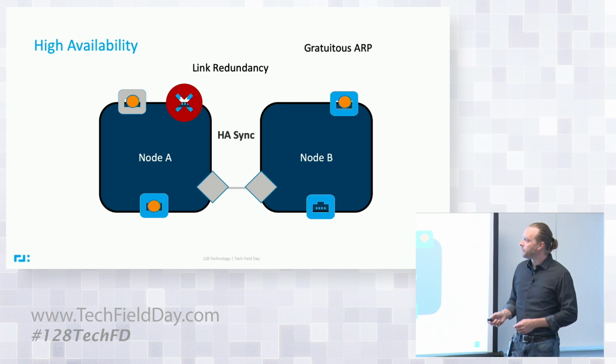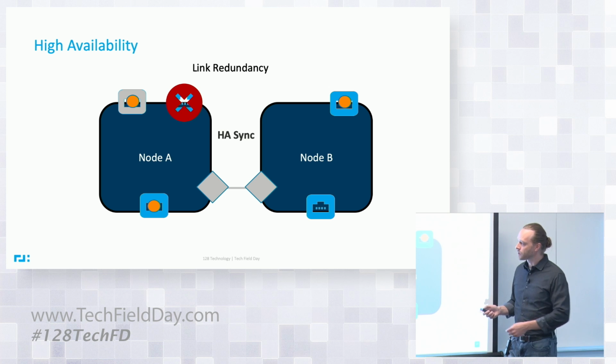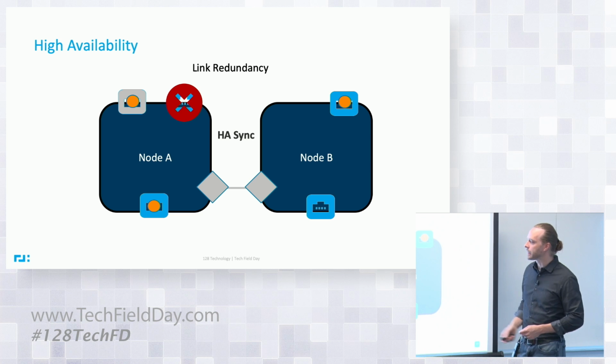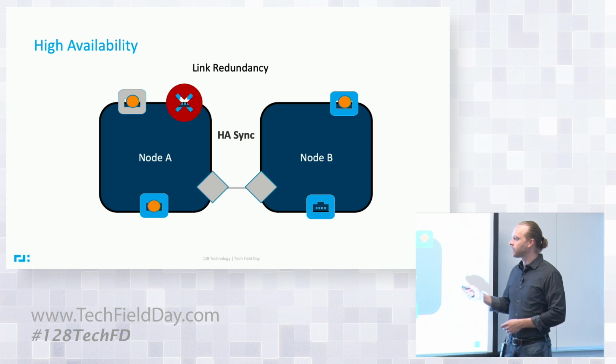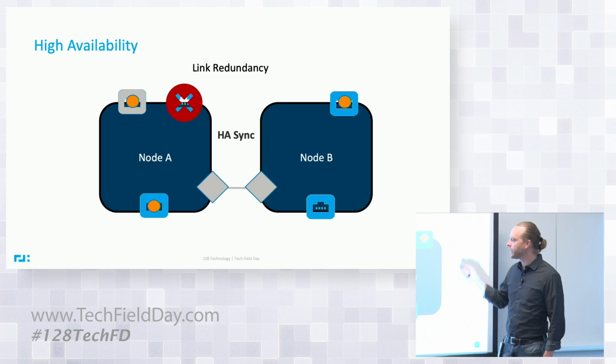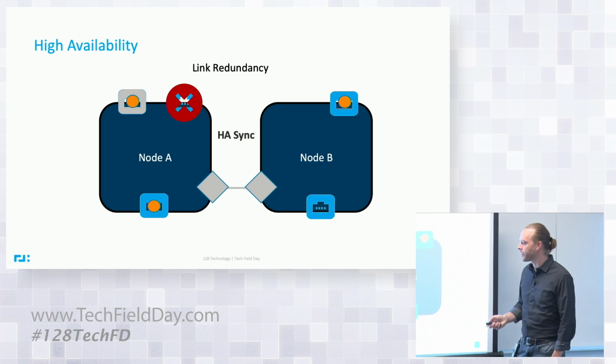We support the notion of link redundancy by way of gratuitous ARP. So if they were connected to a switch, which we would recommend from a deployment perspective, both north and southbound, through the use of a shared MAC address, as soon as a single interface failed, sub-second failover could be achieved by redirecting traffic out that other interface. But these are operating in a hot standby, not an active.